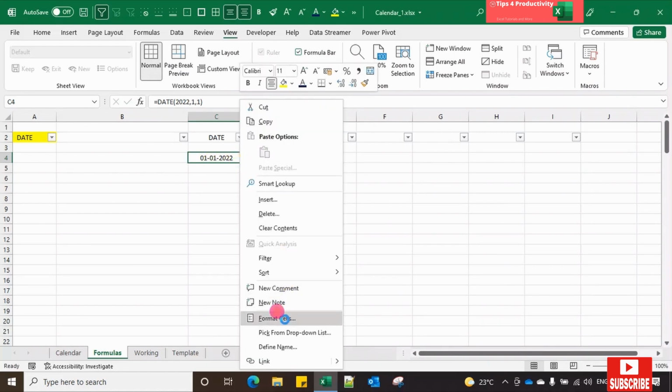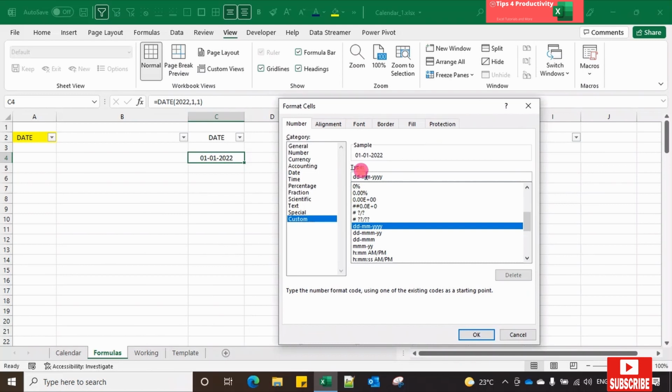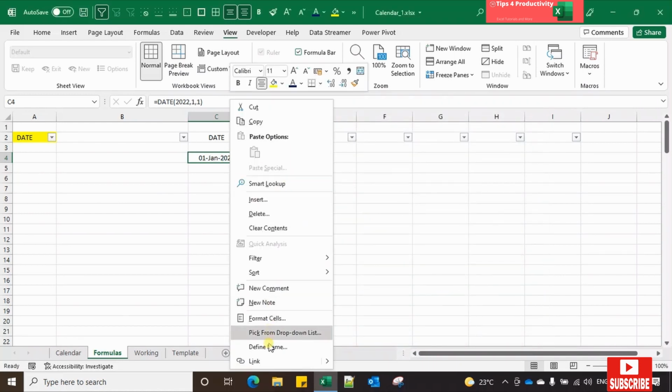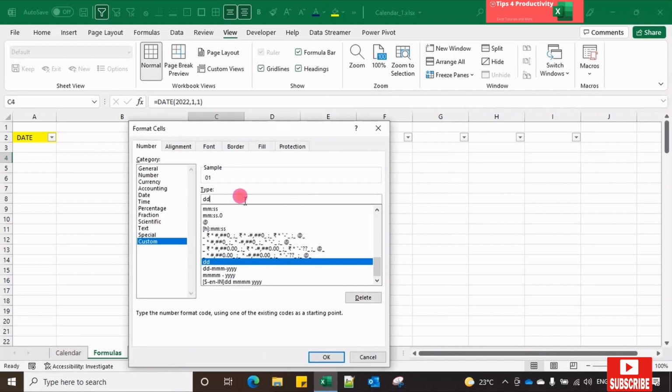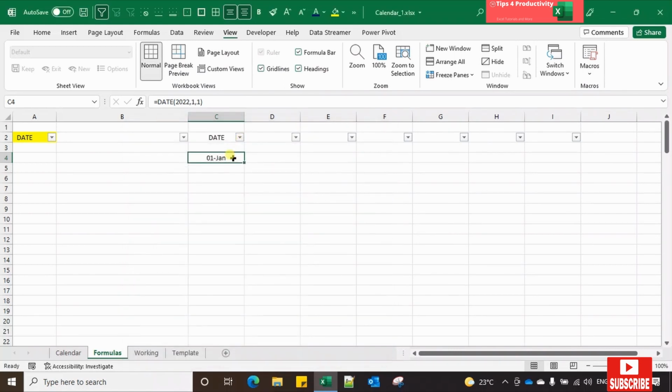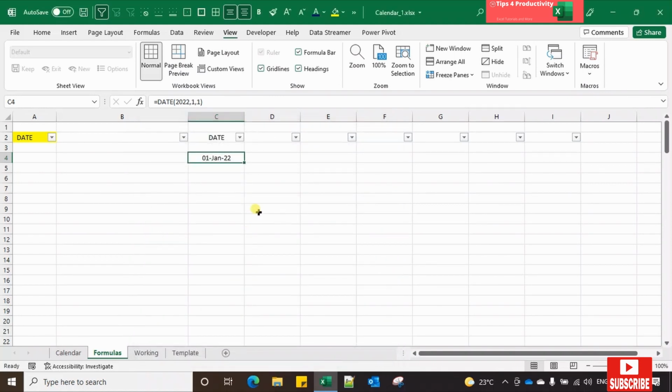So you can do a custom format, like you can select from the available formats, or you can go to custom format and say I would like to see the month as a YY. So you can see it that way, or you can just format it again to see it as only date, or you can format it to see it as date and month. So you can format it the way you want once you have that as a date. So let us format it in this case as DDMMYY. So that is how you get to use the date function.